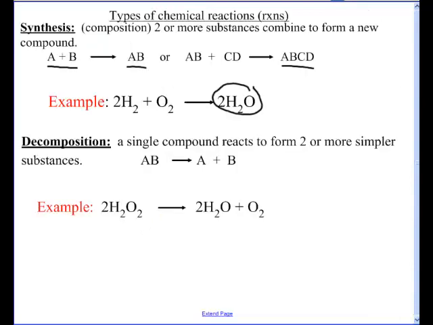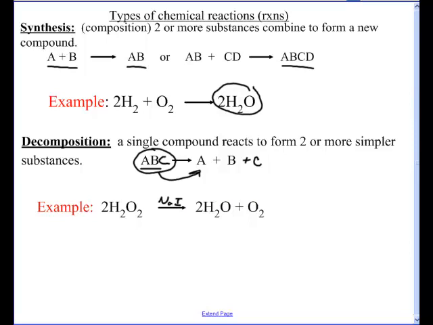The next type is kind of the opposite of synthesis or composition. It's called a decomposition, and decompositions are easily identified because they have one single reactant. In this generic reaction, AB breaks up into A plus B, but you could have something called ABC, and it could break up into that. The key is you've got one reactant. In the old foamy demo that I have online, we took some hydrogen peroxide, added a little bit of catalyst, NaI, and we made water and oxygen gas.